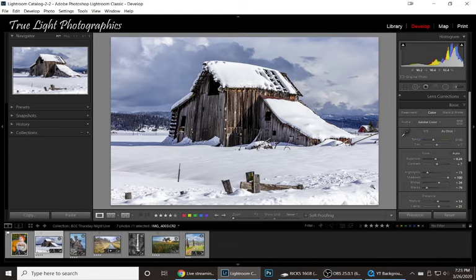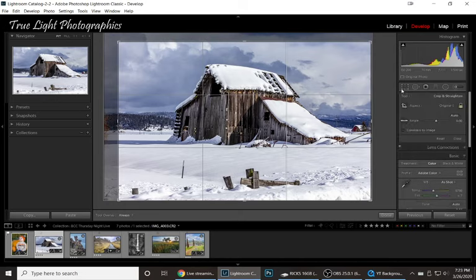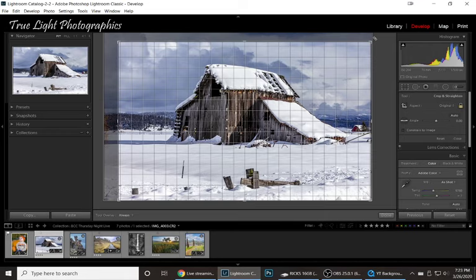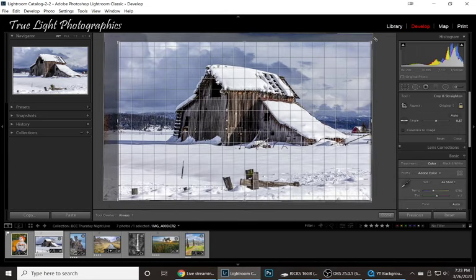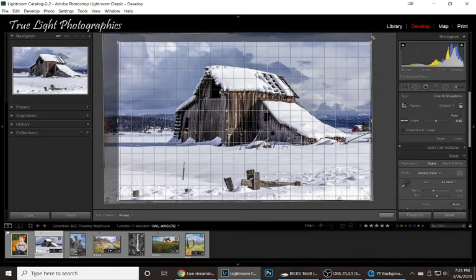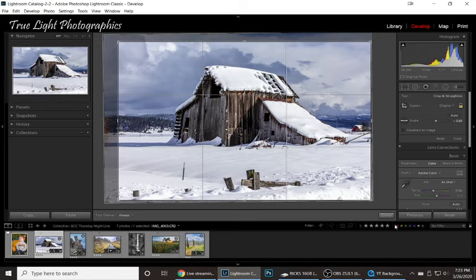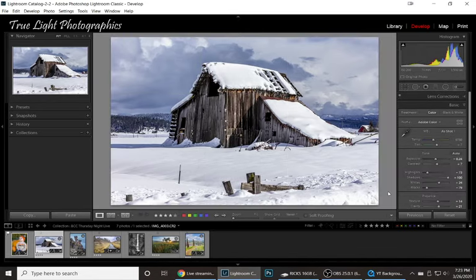Let's talk about something else that's on crop, and that's leveling a picture. This picture looks pretty level, but if it wasn't, here are some ways I could change it. When I click the crop tool, I can come up to a corner and notice my cursor, rather than being a pointer or here a hand, turns into a double-headed arrow. If I hold the mouse button down and drag up and down, I can tilt the picture and level it. That's one way to level a picture. So we're going to let go, and we're going to say done, and so forth.